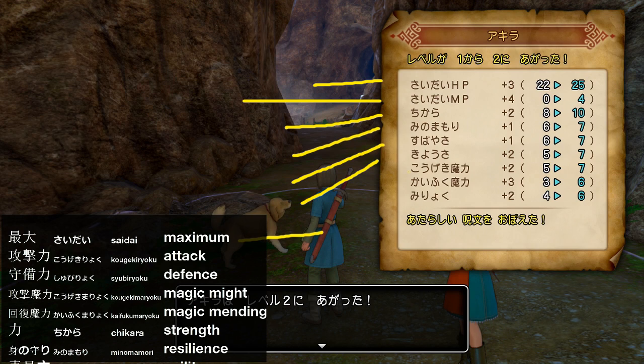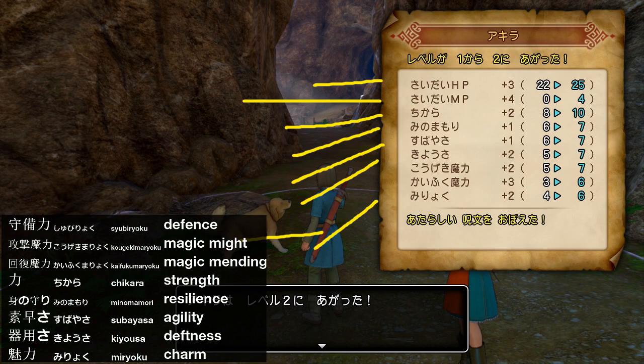We have, again, kogeki means attack. So we have attack magic. We have healing magic. Kaifuku means healing. And then we have, of course, charm. Miryoku, charm. Let's scroll those words down so you can see charm at the bottom. There you go. So, and also important, atarashi jumon. So jumon means spell. Oboeta. So we've remembered a new spell. Atarashi means new, and all this went up. Nice. So let's go back to the game.